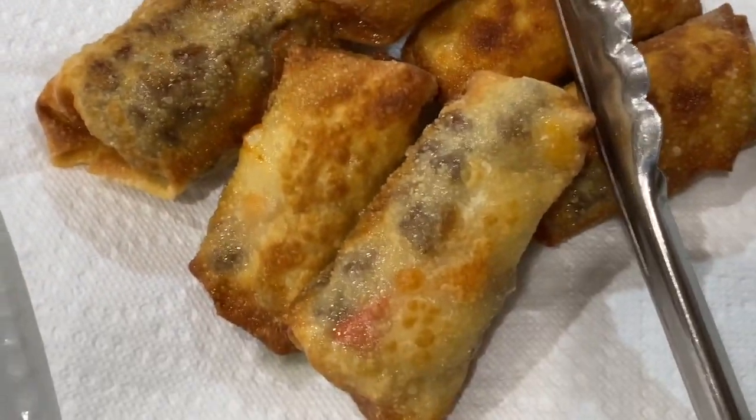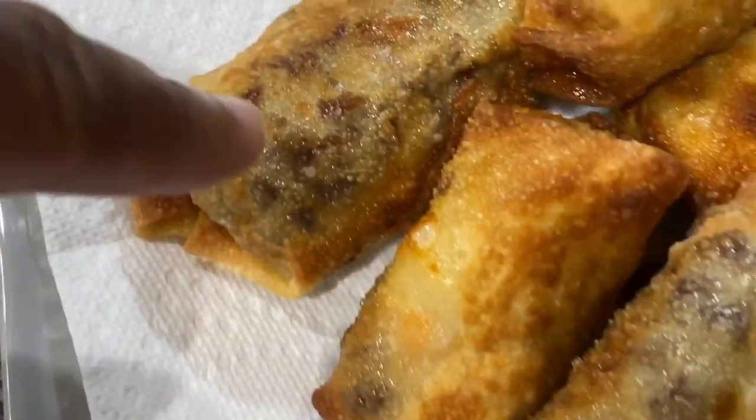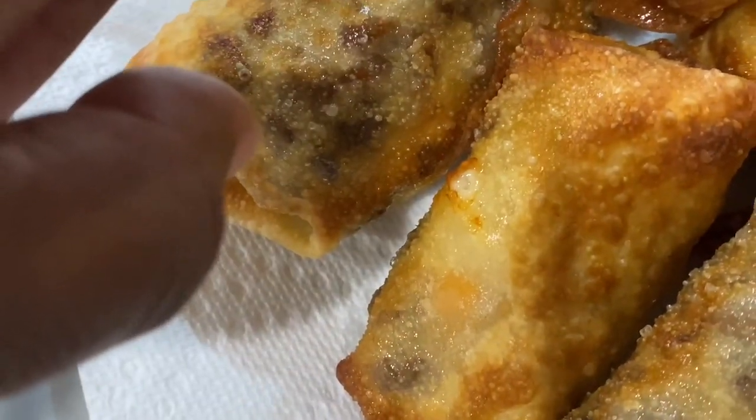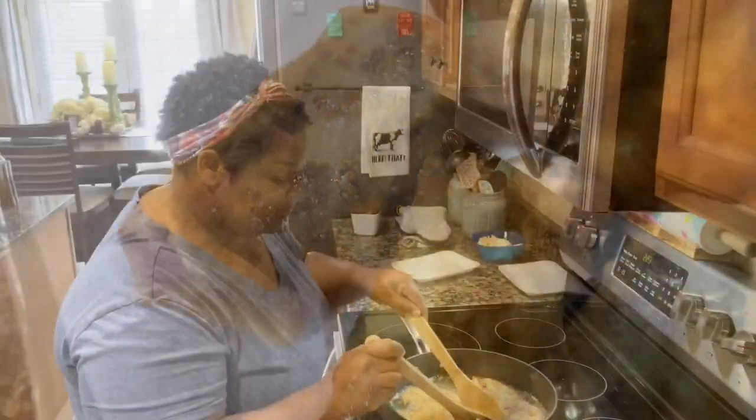I want y'all to know now, that ain't no discoloration. That's meat behind there. That's where the wrapper was thin. And you can see the steak on it. You can see the steak about to bust out of that one.